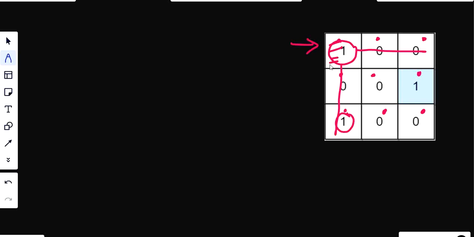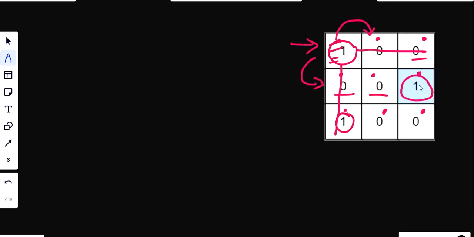Then I will go to the next position, and at this position I can see it's 0, so I don't have to check it. Then I will go to this position, again this is 0. Then I will go to the next row. In this row again I will do the same thing, 0, no need to check, 0, no need to check. And then I will reach this place where I will see it's 1.